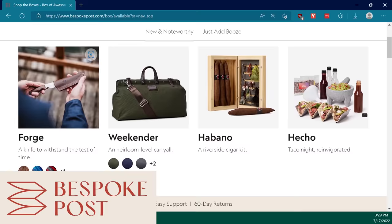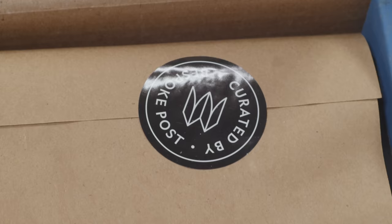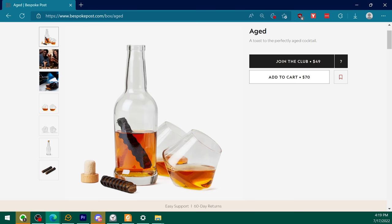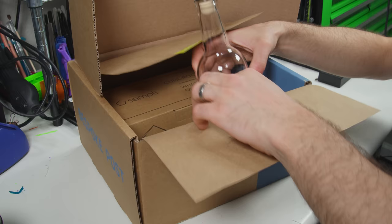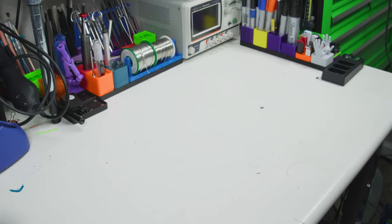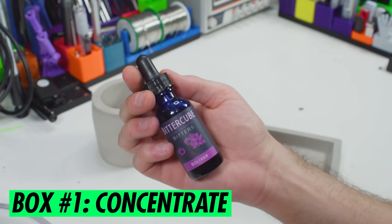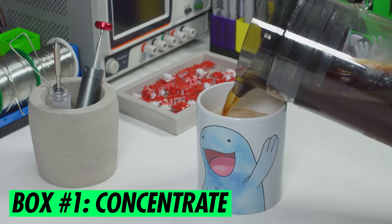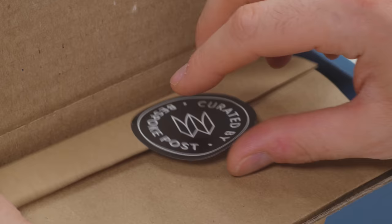Bespoke Post. Is that not the smoothest segue I have ever written? Bespoke Post assembles monthly boxes of classy craft goods, offering members $70 of tasteful and useful gear at a fraction of the cost. 90% of Bespoke's products are made by small businesses, including American artisans, and you always know exactly what you're getting — keep it, swap it, or skip it at no cost. You only pay for the boxes you want. The Concentrate box is all about cold brew and features a self-stirring glass carafe. The kicker is the Bolivar Bitters, cocktail seasoning rich in jasmine and cinnamon spice — I never even considered putting them in coffee. It is a killer combo.